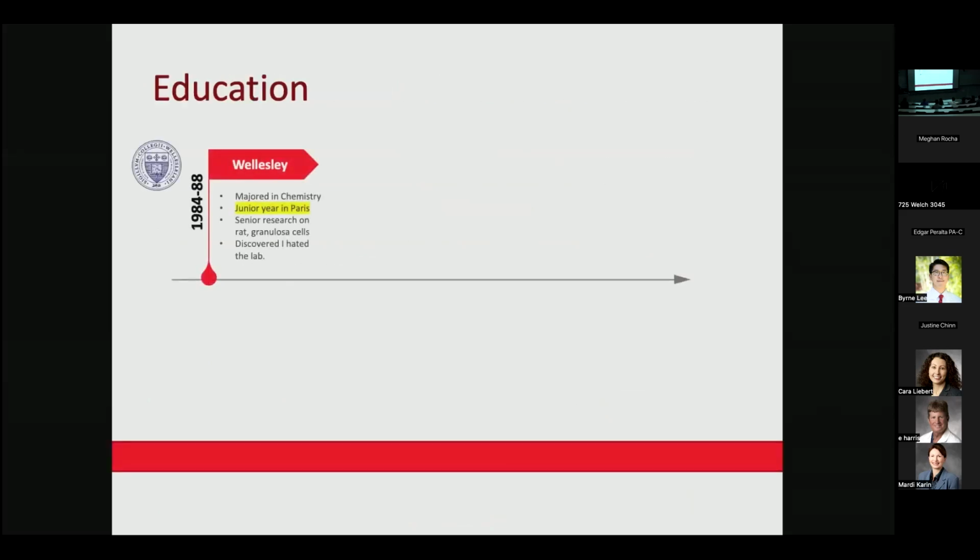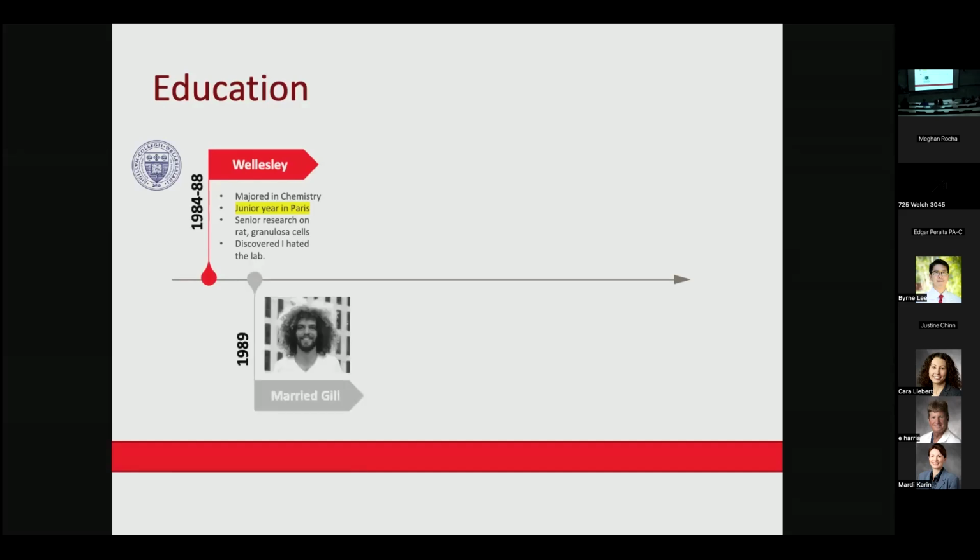First of all, I went to Wellesley College. I wanted to spend junior year abroad, and I was a pre-med, so they were like, well, you can go for a semester maybe. I'm like, no, I'm going for the year. I'll see you later. And I came back and took 3 lab courses my senior year, and it was miserable. But I got through it because sometimes you just got to do what you want to do. So you do it.